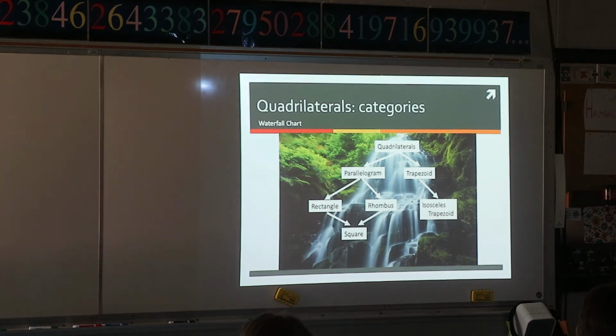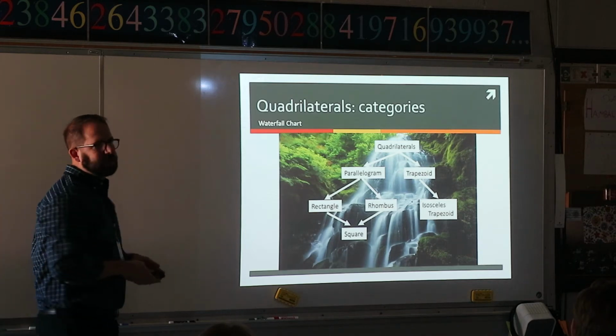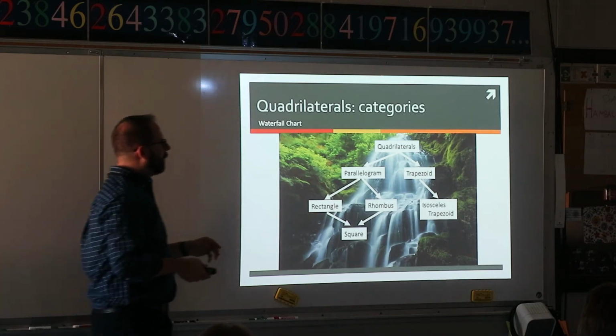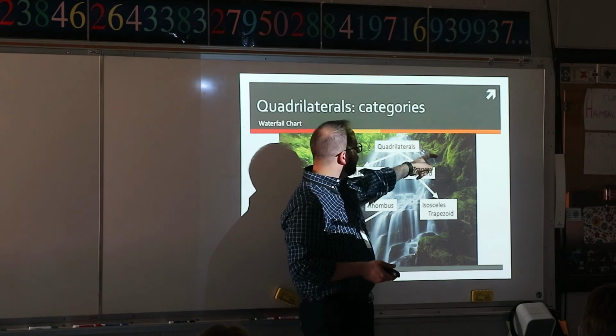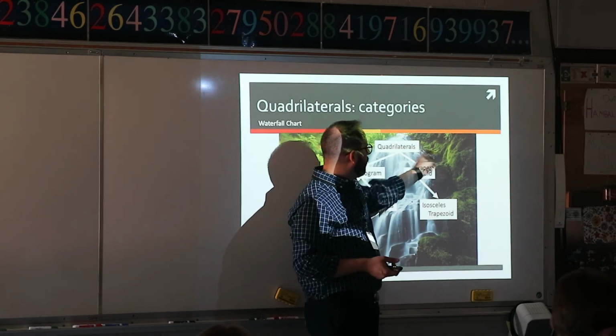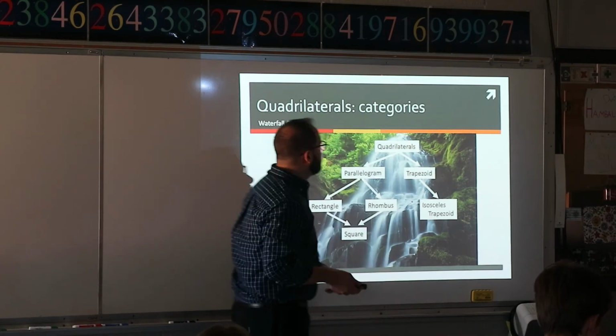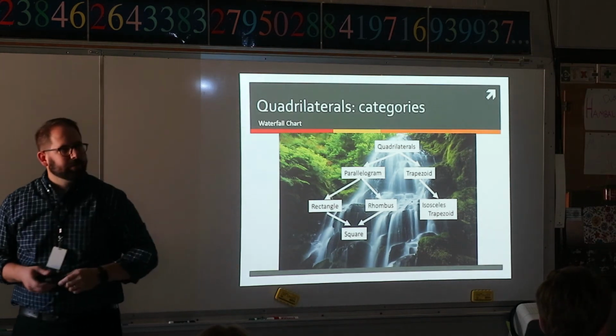All right, questions at all about the waterfall chart? I gave you this chart because some people like to see the connection between the names, like what names go where. I showed you all of them earlier, but to see it visually like this makes a lot more sense. Now, obviously, there's a third category, a third rung of this waterfall. The height goes that way. But it's kind of a cool imagery.